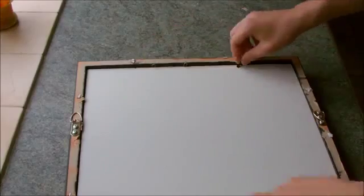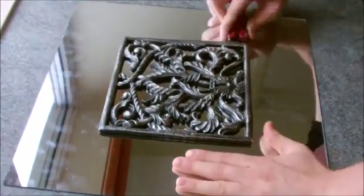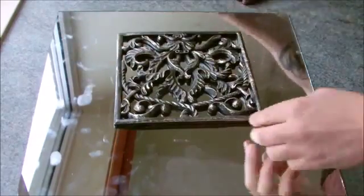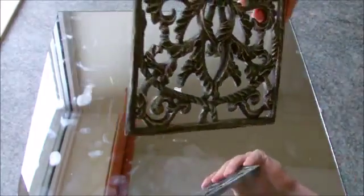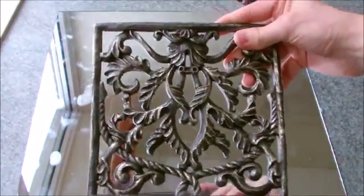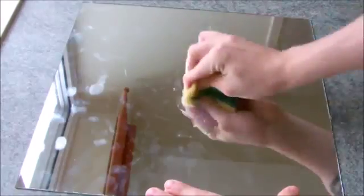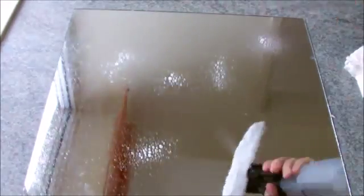First of all, I removed the mirror from the back of the frame, and then carefully unstuck the sculpture design from the centre. There we go. Once that was done, it was time to clean up the leftover glue from the mirror and polish it with glass cleaner.